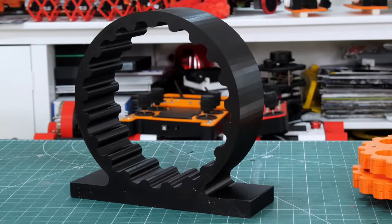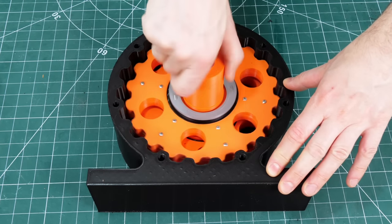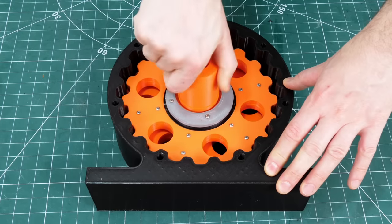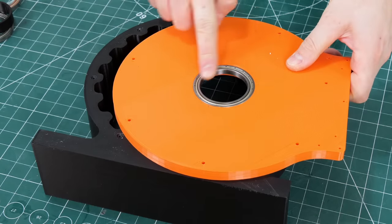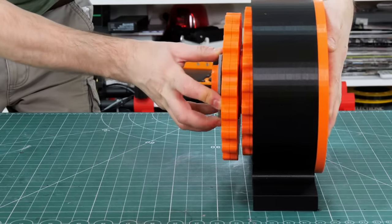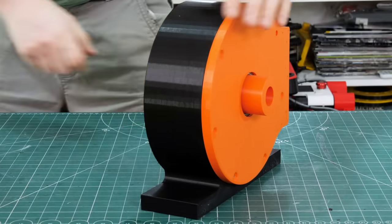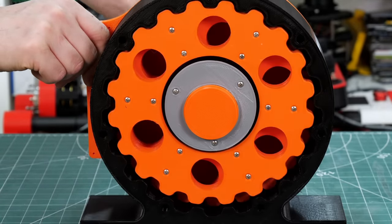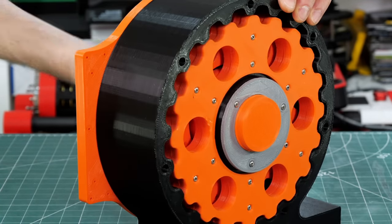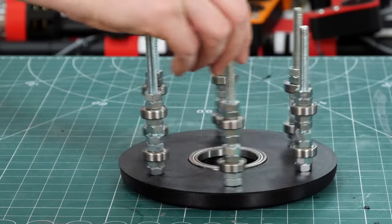The outer part with the pegs is now a piece with a base to fix it down instead of an arm, but the geometry is the same. The cycloidal discs and cam go in the middle and rotate perfectly well — there's plenty of space in there and nothing's getting flexed or doing anything weird, so I'm pretty happy with that. There is almost too much space in fact — it's quite loose so there's probably going to be some backlash. A back plate with a bearing screws onto the back of the peg piece, and the whole assembly fits in the middle with the drive shaft sticking out the back so we can drive it with a belt. It seems to be running much better so far.